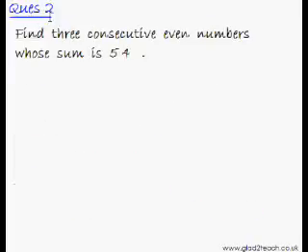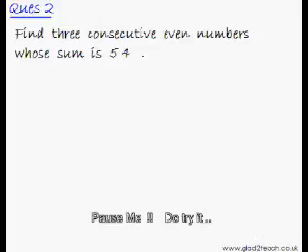So do this next question now. This time you have to find three consecutive even numbers whose sum is 54. Now as you can see, this question is just a scaled up version of the question that we just did. That is, a few more conditions have been added to make a simple question more complicated. So let's see how well you handle it. Start. Those three numbers are 16, 18 and 20. So did you get them?